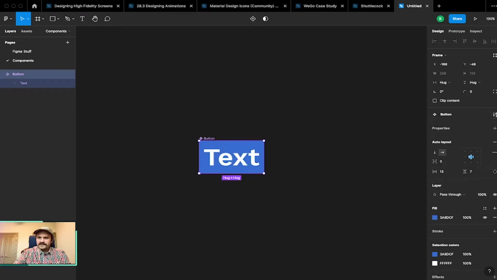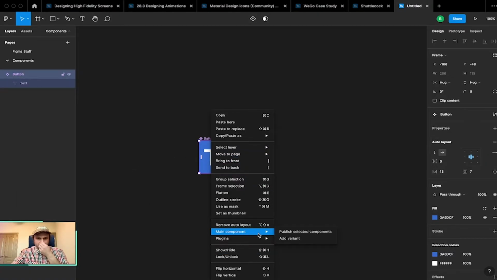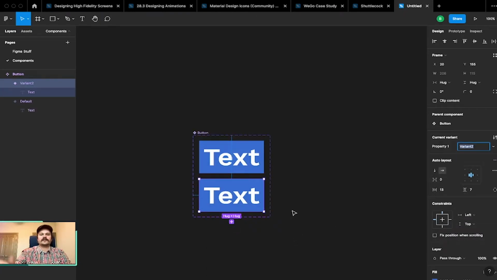Where is it, let's see here. I forget exactly where it is to make. I should have looked this up beforehand, exactly how to make a variant of this. And see, if I right click here, move to page selection frame, main component. Okay, yeah, there it is. So if you right click and go to main component, you can add variant, and this should be the same thing as create variant. And you will see that the variant, it'll always make it below. It puts the variant below, and it makes a copy of the component exactly. So these two look exactly the same.